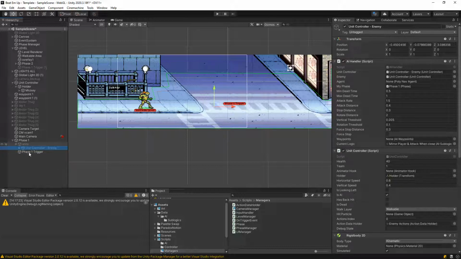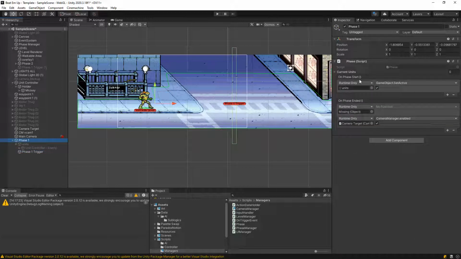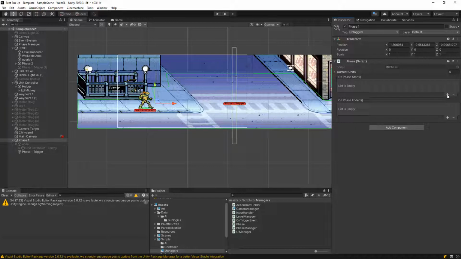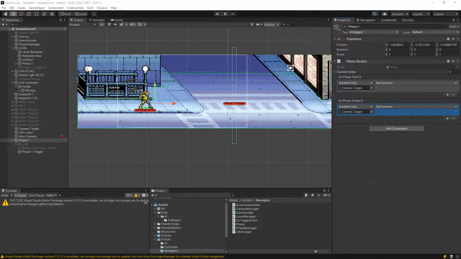Okay, so phase 1 trigger. Do we have a phase controller? Okay. Technically we should do this with a singleton, so we always have access to the camera target. So all we have to do now is camera target, set the follow status.